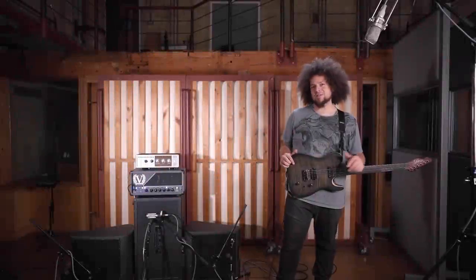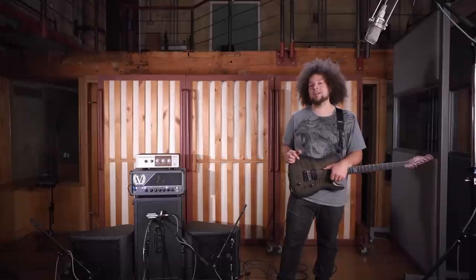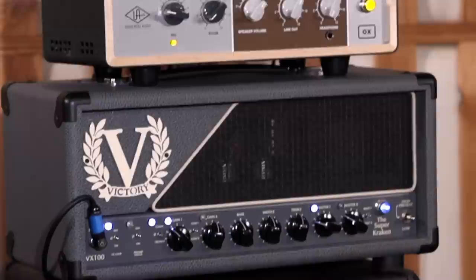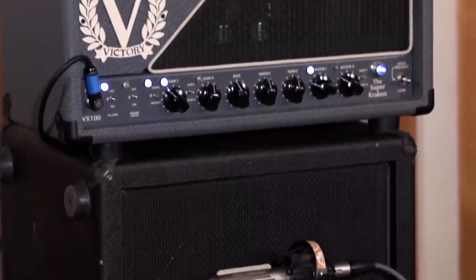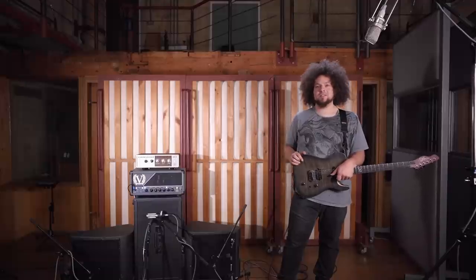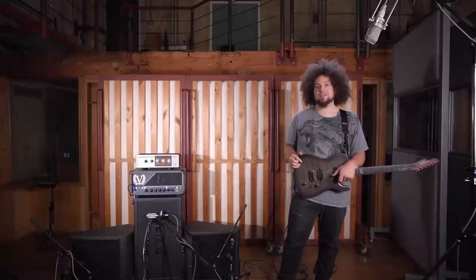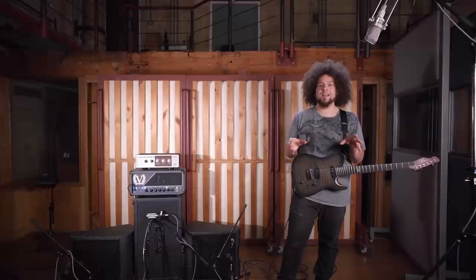So we're running a little tonal experiment right now. We're trying to use aux to facilitate a wet dry rig. Basically, I've got my VX100 running into the cab, but we've put aux in between the two. We're using the line outs of aux into these two monitor wedges here. We've mic'd up my cab, but we've also mic'd up the two monitor wedges. And I can actually send just effects to the wedges to create that wet dry rig.